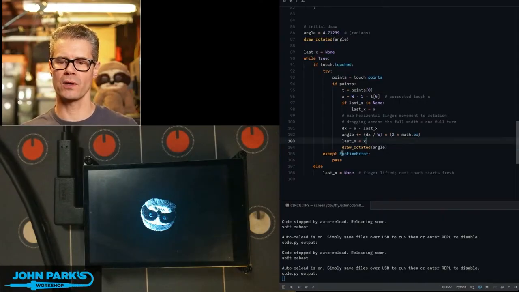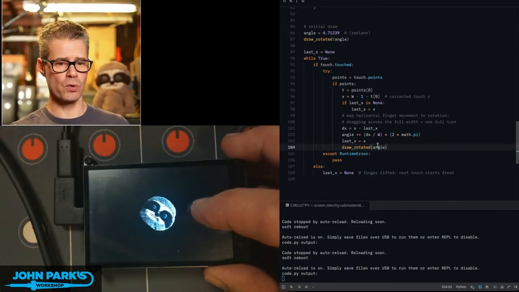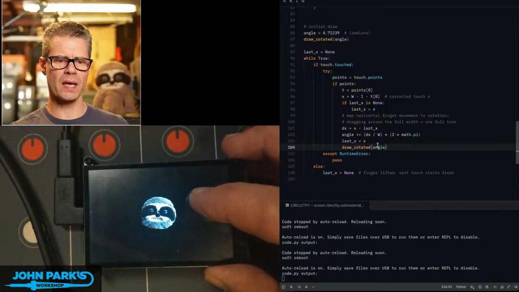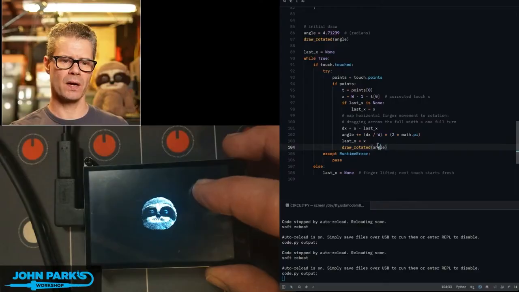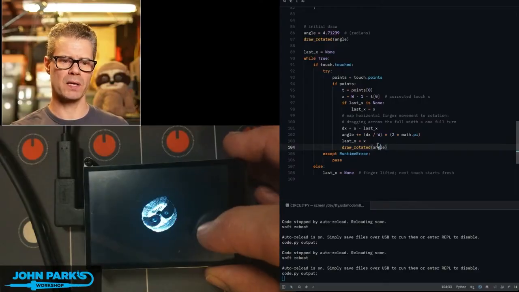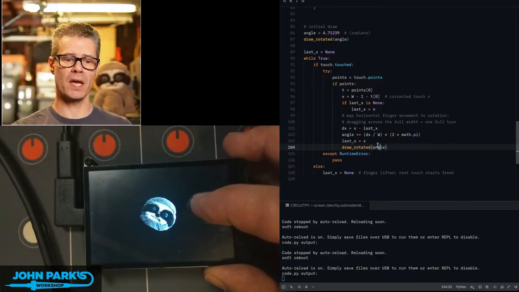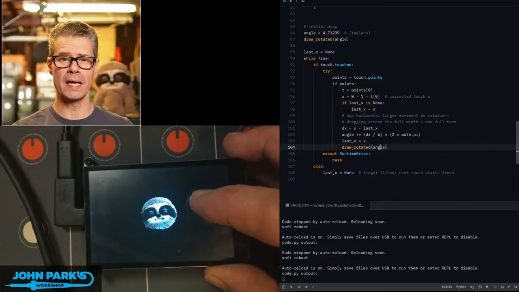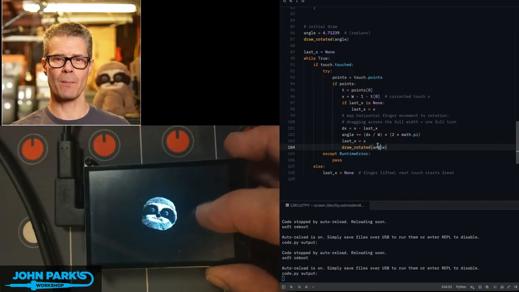Once we've figured out the value of the rotation angle, then we just use that function draw rotated angle, and it adjusts the bitmap. So it's really smooth, really fast. This is a 128 by 128 indexed BMP file, 8-bit that I'm using right here, but you can see it's actually quite responsive, running right here in CircuitPython. And so that is how you can use Rotozoom to adjust the rotation of an object around its central pivot point inside of CircuitPython using Rotozoom. That is your CircuitPython Parsec.